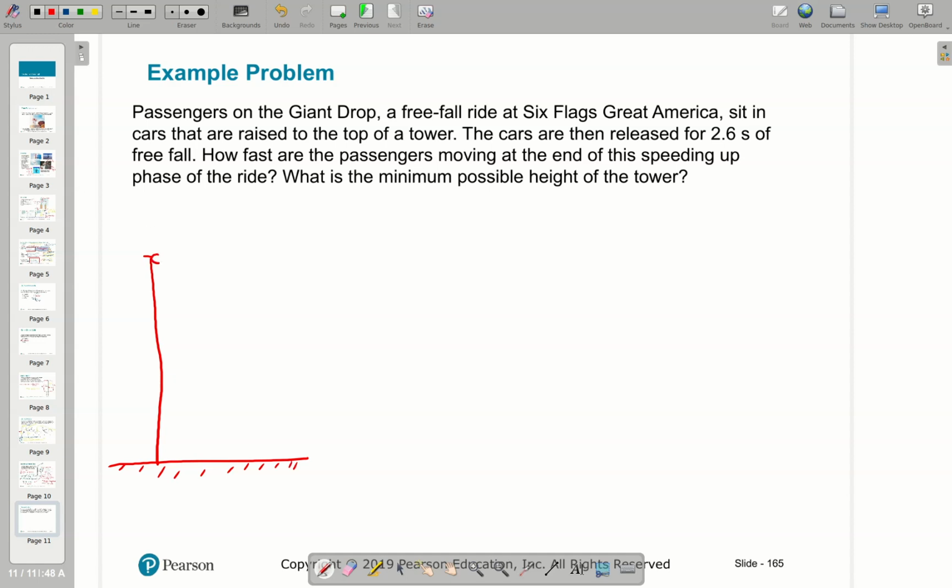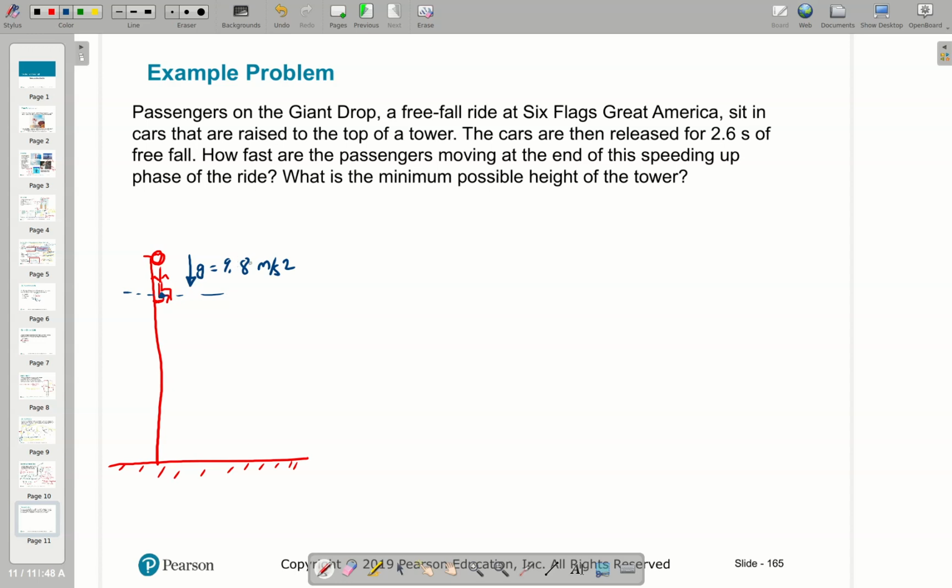So you have a drop. You're dropping here. You're tied to something, probably holding on to it, and you're very scared. Sitting on a chair and dropping down. That's a free fall. I don't know how much fun that is, but I don't want to check. So we have g, downward 9.8 meters per second squared as our acceleration. All right, so right away when I see a giant drop free fall at Six Flags, I imagine that. Not only imagine, I also draw it to help my imagination and help me solve the question.